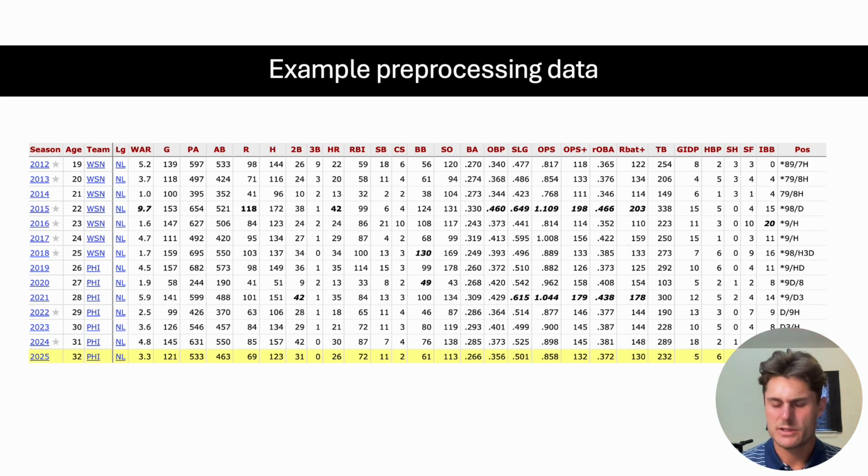As an example for this, I play baseball, so I chose this. This is from a player in MLB. As you can see, he was in the league quite young at 19 years old already. So it gives us a great sample size. My question is, how can I predict what kind of performance I can expect from him in 2026?